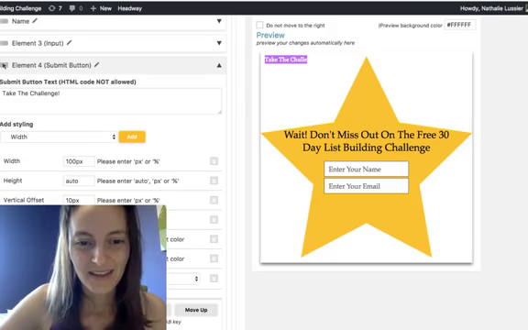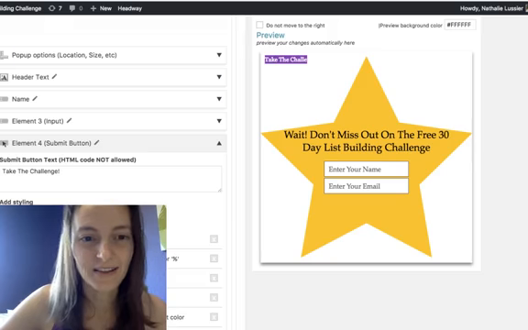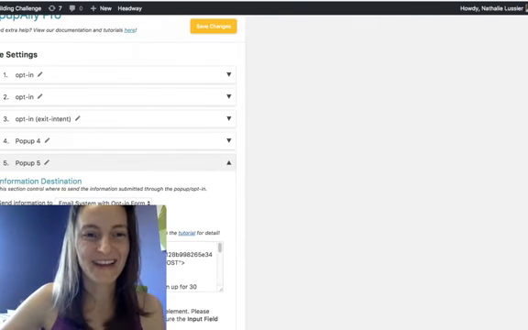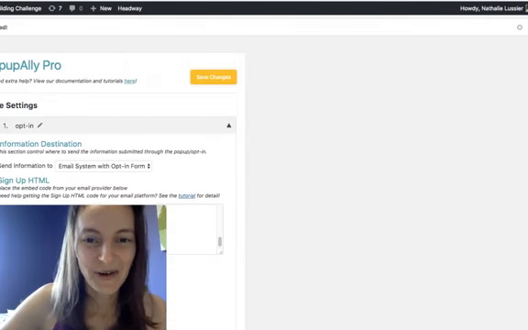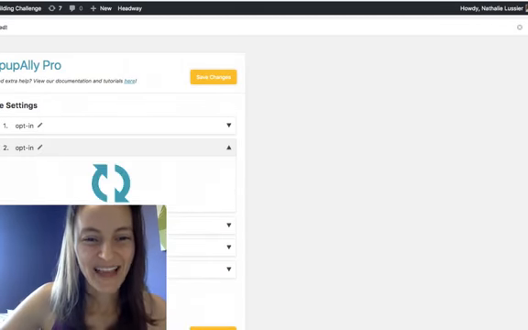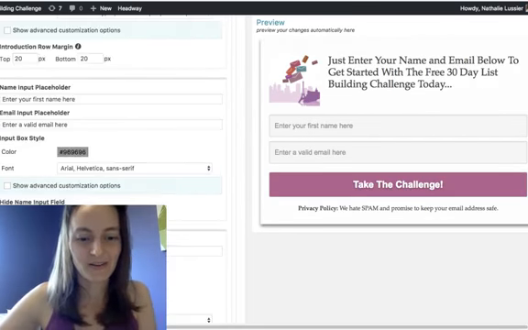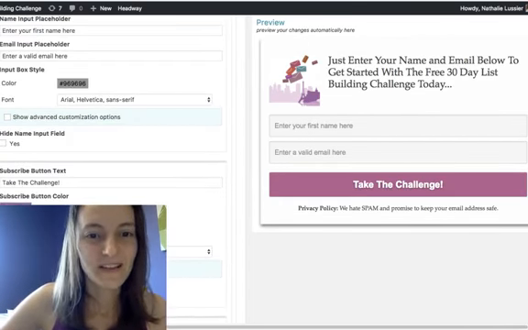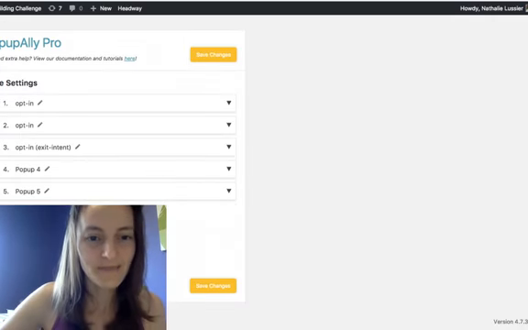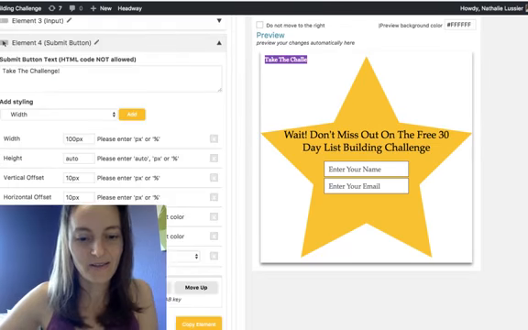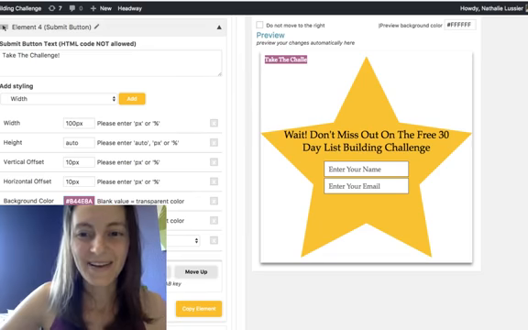And actually, I do have the exact color that I want to use in one of these other opt-ins. So I'm going to go ahead and try to grab that exact color. Oh, not the green one. Actually, the green one might look nice too. Yeah, so this purple is the one I want. So I'm going to grab this purple HTML code, or hex code, if you will, for this color. And I'm going to go back to our star opt-in here and paste that exact code. So I'm not having to reinvent the wheel. I'm going to have the exact color that I'm looking for. Okay, so we have that.